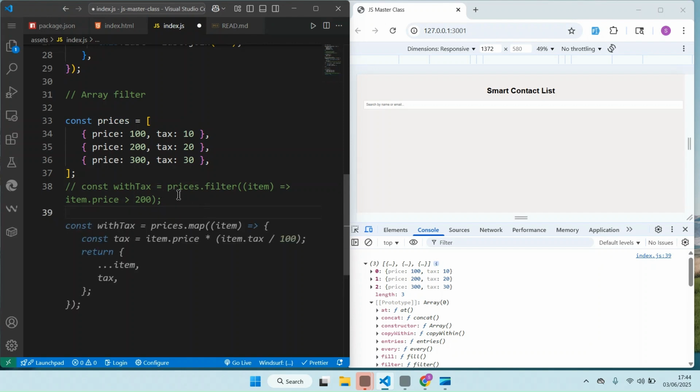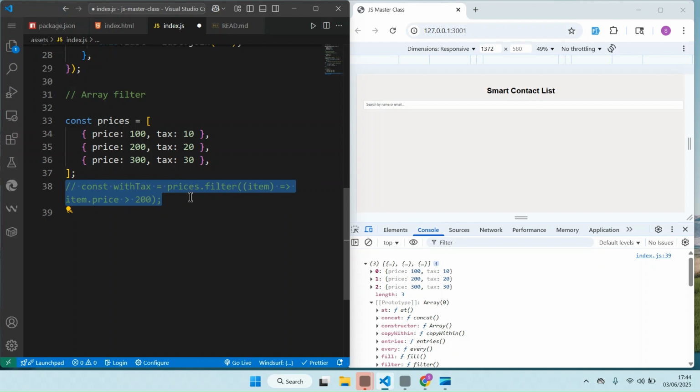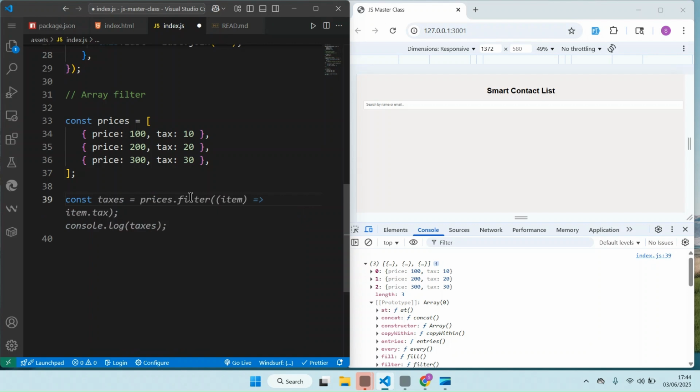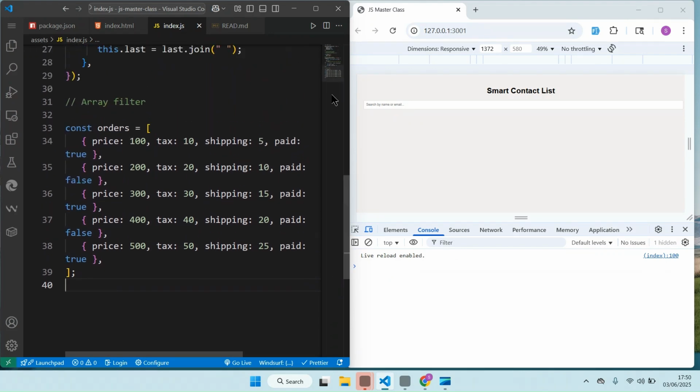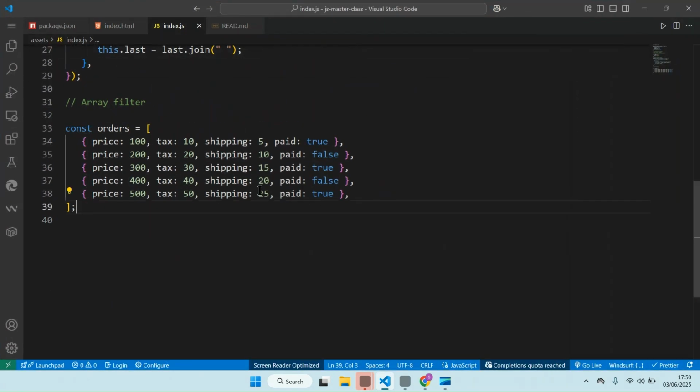So if I take just this one, we can do, for example, const. We want to create a new array. So the thing is, filter doesn't change the original array. No, it is not changing. The original array is still there. So we just define a new array, do whatever we want to do with the data given, and then return the new array. All right. So I've created another array which actually has more data.